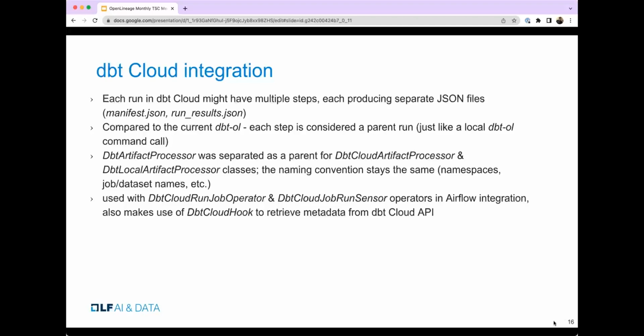And also because of the similarities between local and cloud dbt, there is a dbt artifact processor class that makes sure that the naming convention for both integrations stays the same. That includes namespaces, job or dataset names, and probably some more.